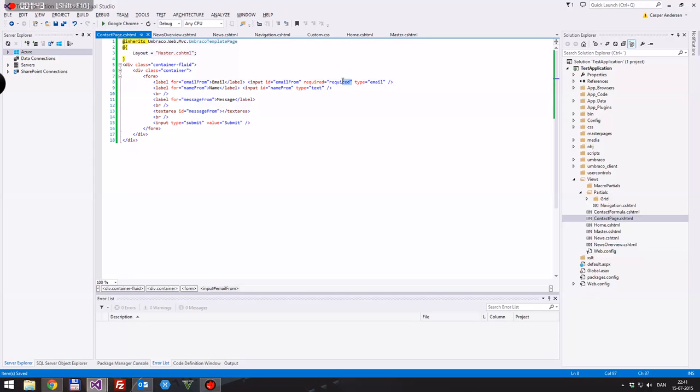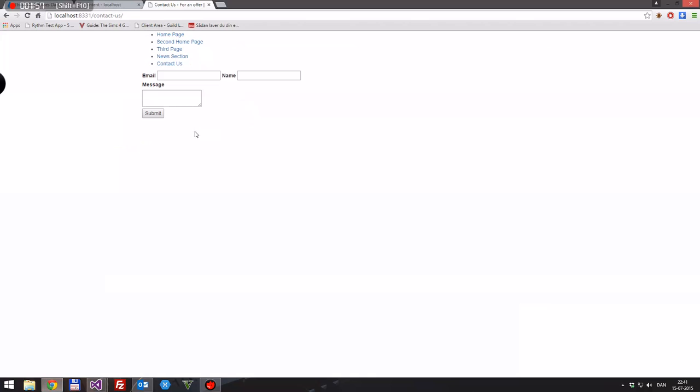You don't have to write required in here. I think it's just a one or something like that. It's good enough, or true is good enough, but I'd just like to write it like this. And we want our name to also be required. Okay, I haven't saved it yet, but if I go back now and try to submit, it will just submit. Then it'll tell me to please fill out this field, because when I submitted, it reloaded the page. Now it's telling us to please fill out this field, so we'll fill it out. Now it's not an email, so we'll fill it out as an email. Now it is an email, and I can submit, and everything worked, but we still want the name. And the message, yeah, we actually want that as well, otherwise there's no point in us building this form.